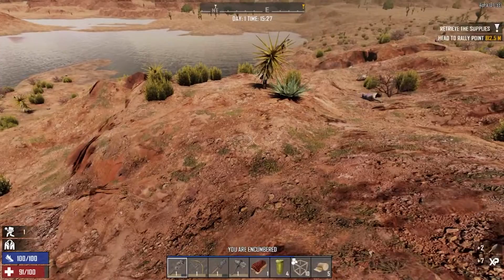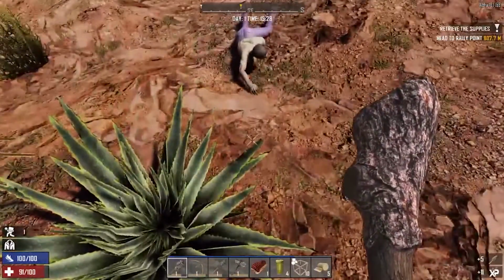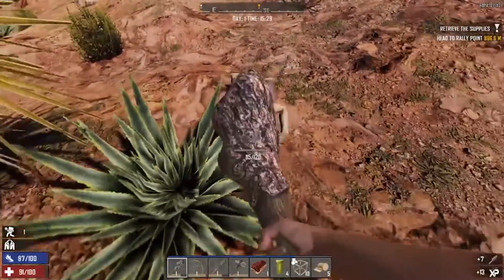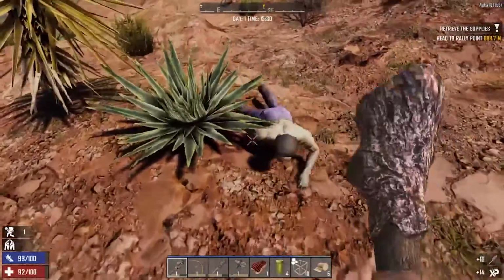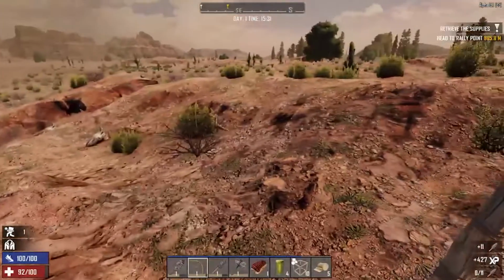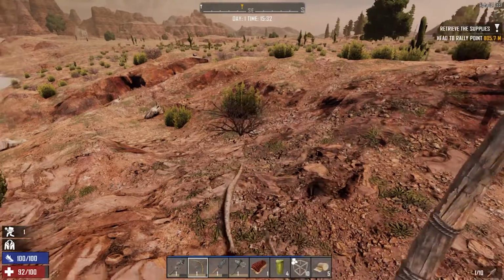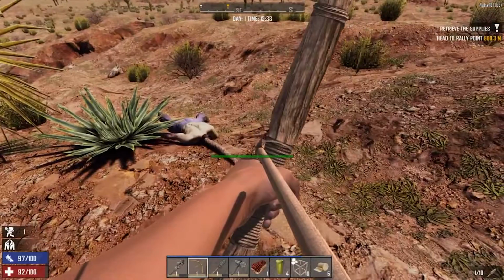Now, we've got this crawler. Now, these can be a bit of a pain for hitting your ankles, so you want to be careful with them. Keep your distance, but they are easy to hit in the head. So we're going to take him just for the XP, and then we're going to concentrate on this snake for a second. Reload our arrows. Come on, out into the open.